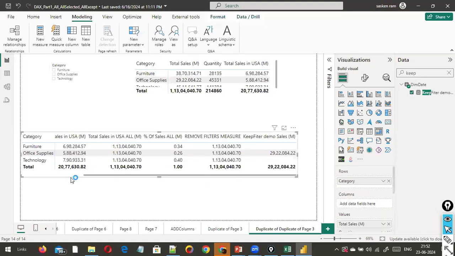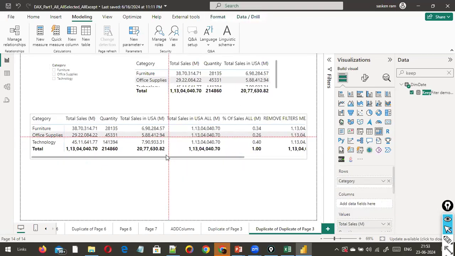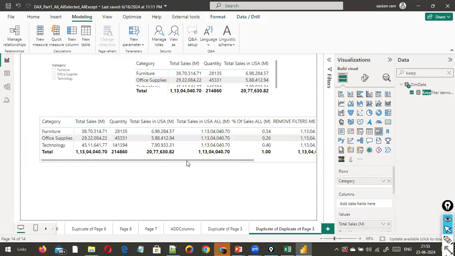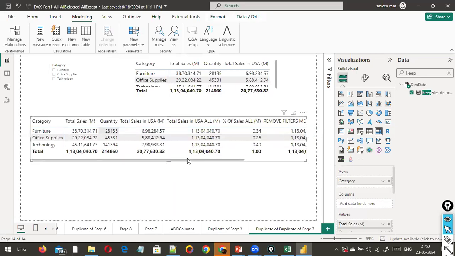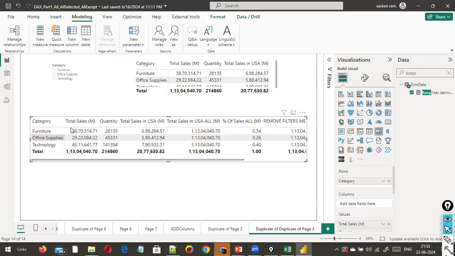For this kind of use case, you can use keep filter, and ALLEXCEPT, as I told you yesterday. Supposing you want to find out specifically for the Chennai location, what is the total sales we made, overall sales, right? I want to display this alongside, across the rows, so that out of each category, how much contribution came from the Chennai location alone.